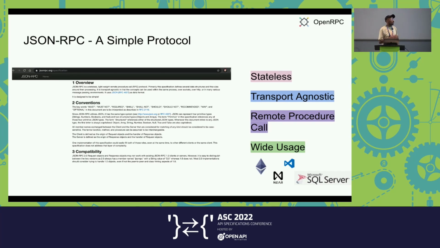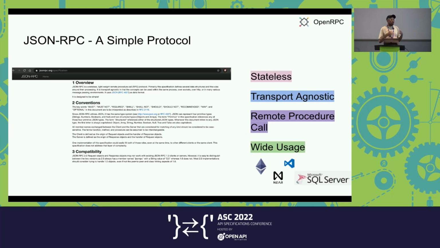So to start, JSON-RPC is just a really simple protocol. You essentially have methods, it's stateless. One of the huge things about it is that it's transport agnostic. What this means is that no matter what kind of system you're talking about, you can use JSON-RPC over, say, IPC. You can use JSON-RPC over futuristic peer-to-peer protocols like libp2p. You can use JSON-RPC over UDP, HTTP, any sort of context that you have, which is really a part of the power.